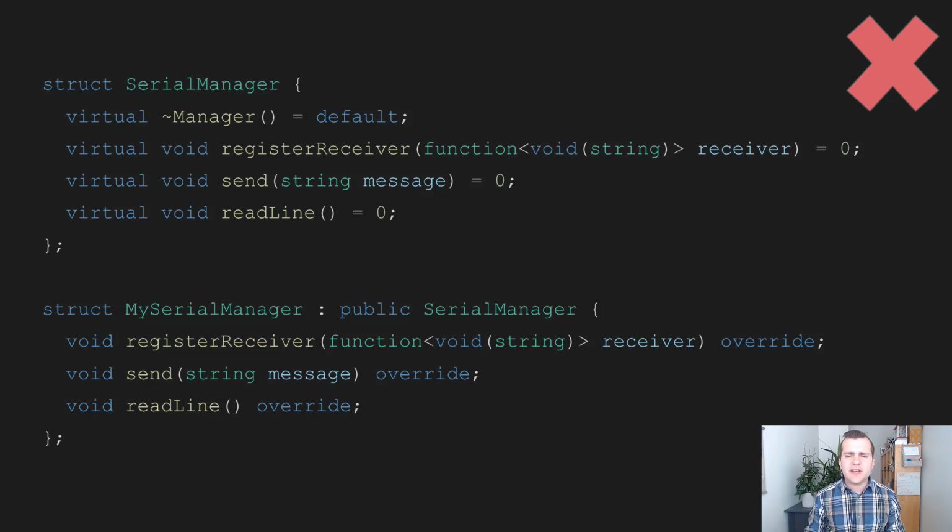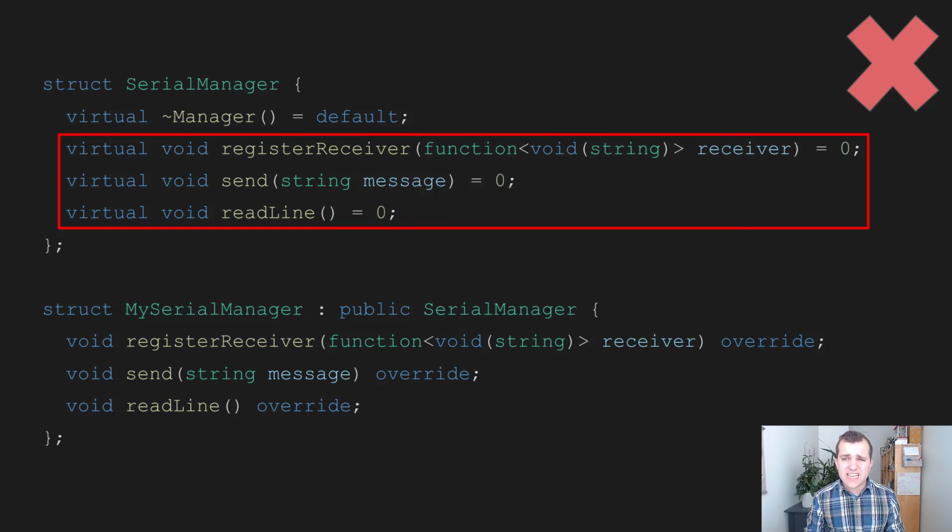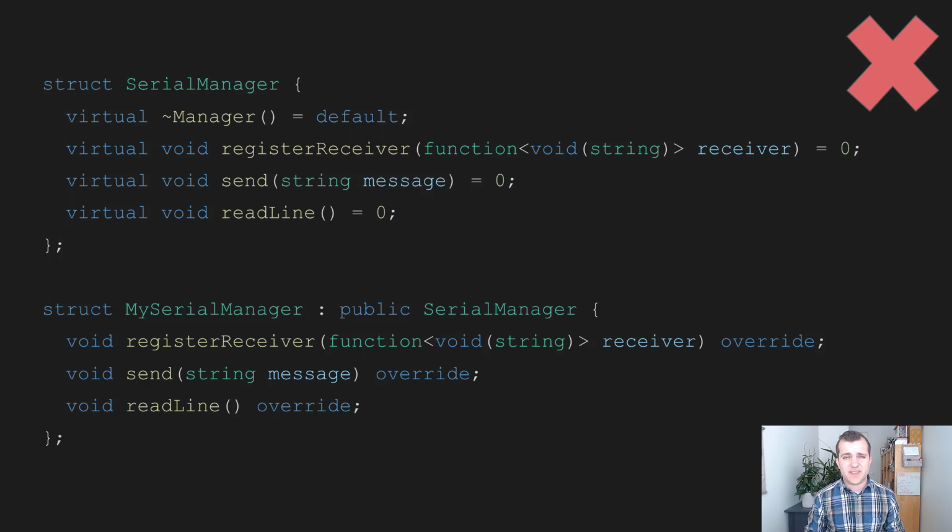Let's assume the interface of Serial Manager. It exposes functionality to send, receive, and subscribe on keys sent via serial. Then we have a MySerialManager concrete implementation that exposes the said functionality. The thing is that users of the Serial Manager interface just want to communicate over serial and don't really care about reading the stream directly. I mean, that's what we have the MySerialManager class for.